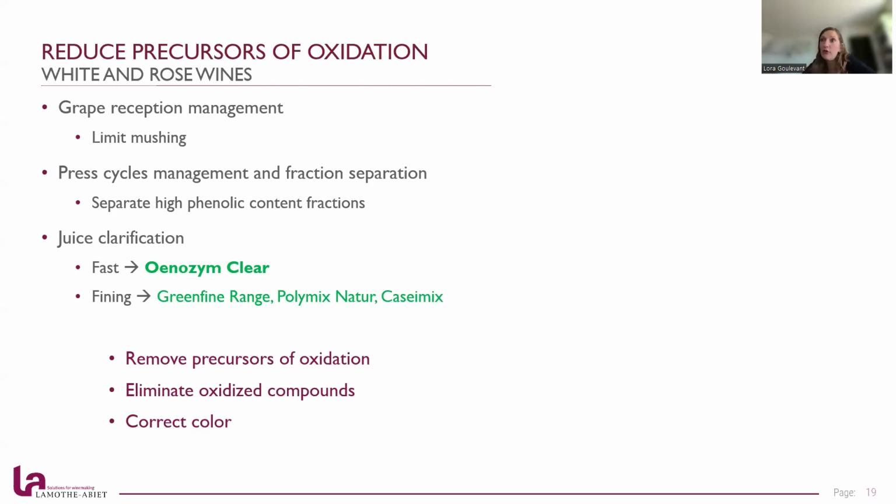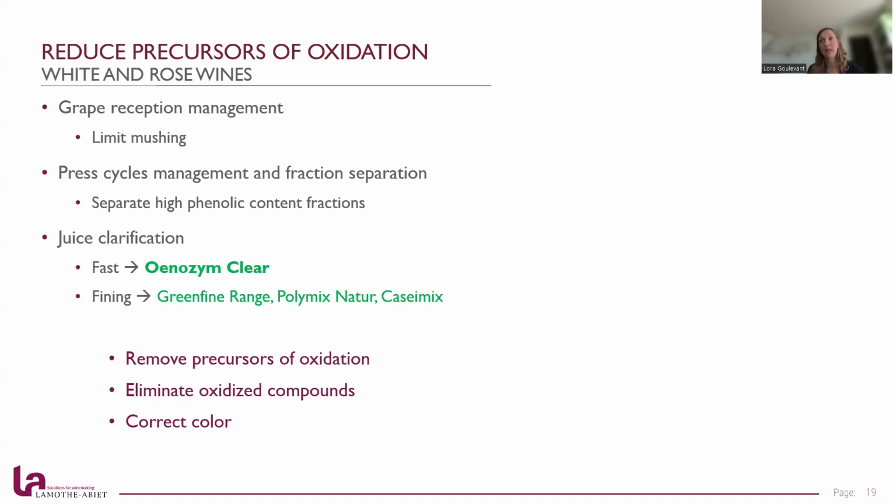You can start to clarify the juice early by using an enzyme, like a clarification enzyme. It works fast and it will help to really remove any phenolic compounds or any molecules that are easily oxidizable on the must. You can also use fining. So basically, after pressing, you can use fining agents on the juice pan or in your tank to help settle your juice and remove any quinones, phenolic compounds, any molecule that could impact your wines and that can oxidize your juice.